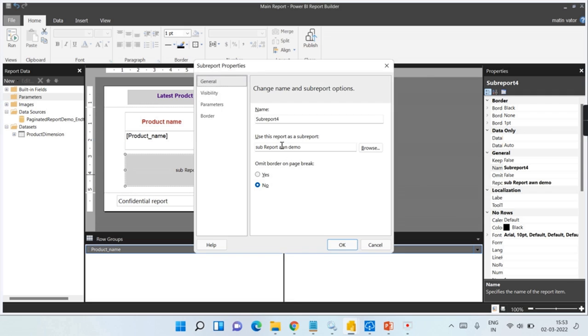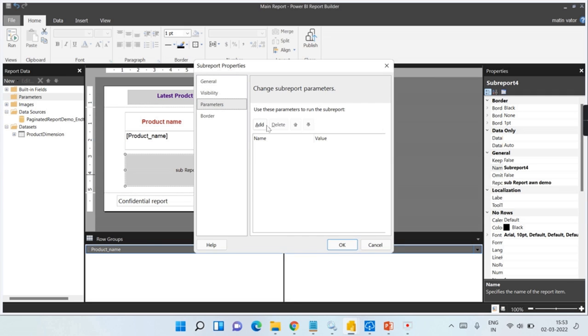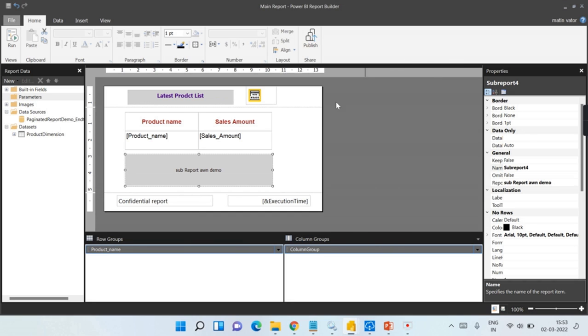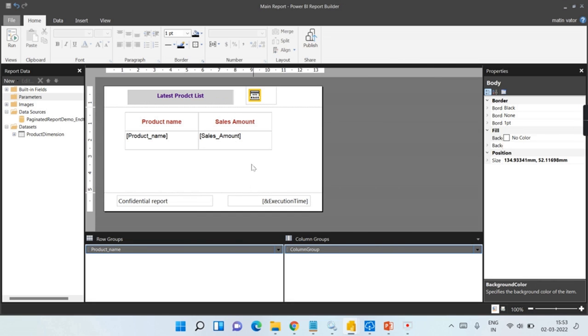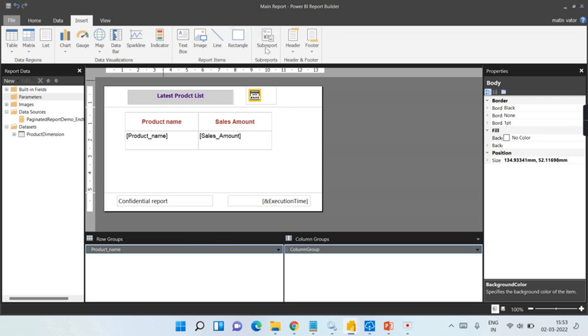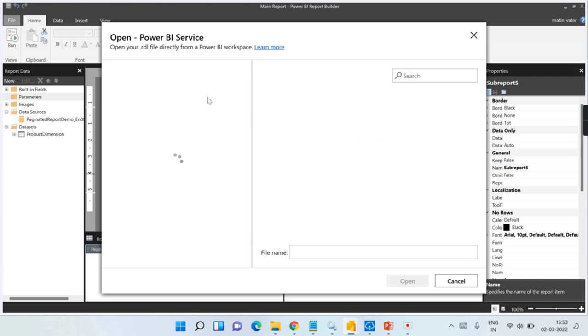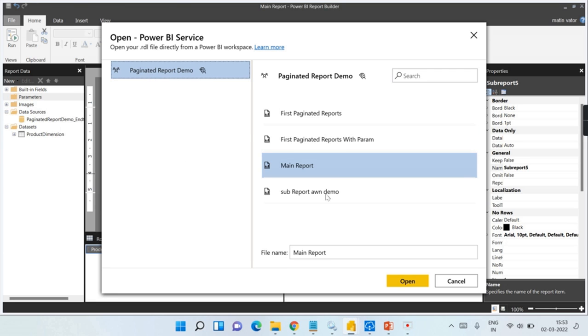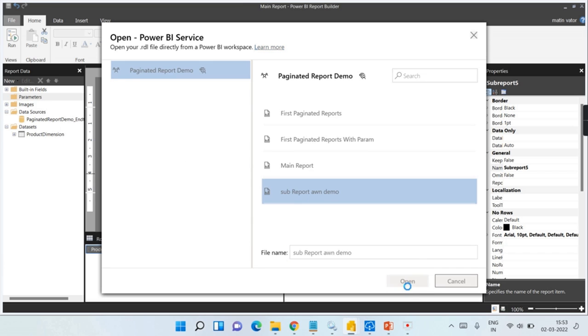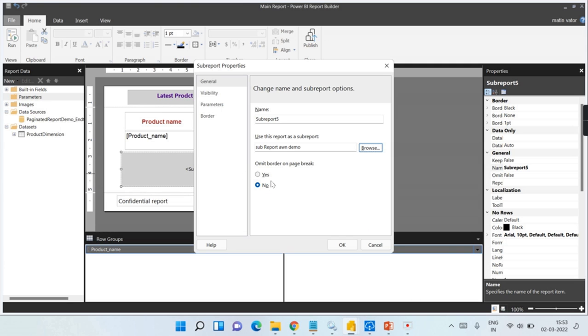Now go to sub report properties, check out the parameters. Let us try to reconfigure from the beginning, because once we published, insert sub report, then configure, browse, sub report demo, click on open.